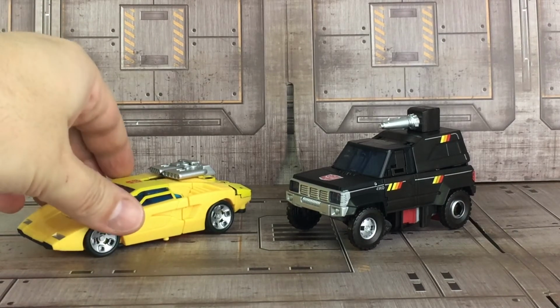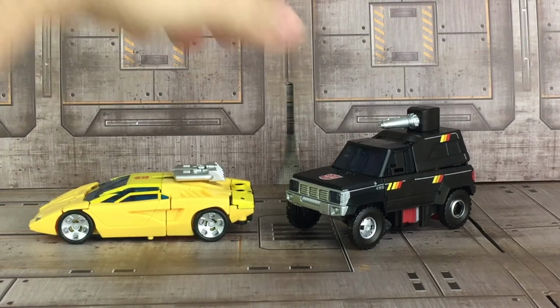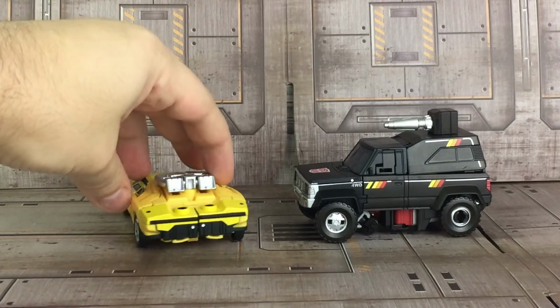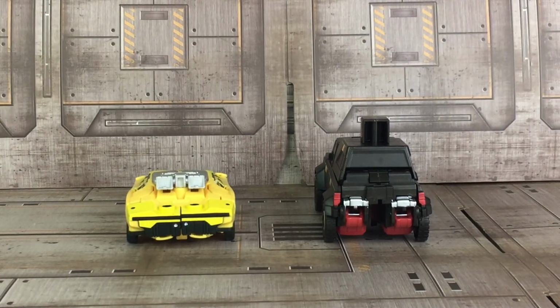Thank you again to Hasbro for providing these figures for review. We greatly appreciate that. The Transformers team has really done a phenomenal job on Transformers in the past 6 years, so I hope you guys are buying these figures and really enjoying them. And let's give you a look at the back here. That's a comparison of the back of the figures.